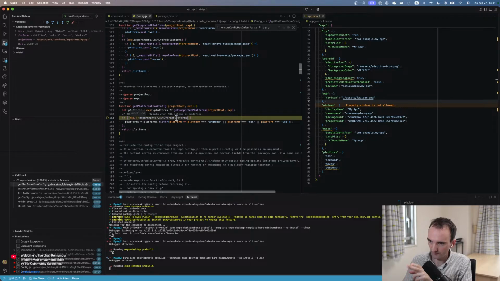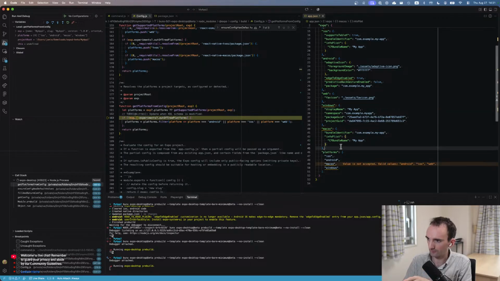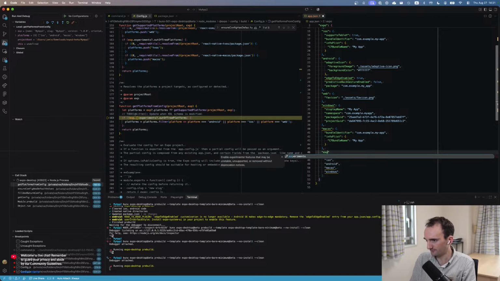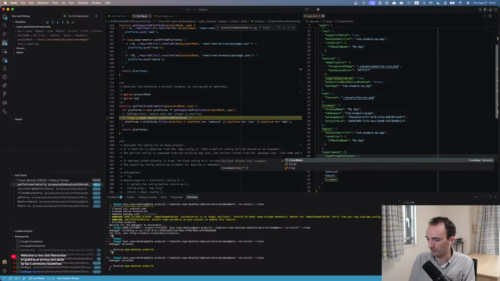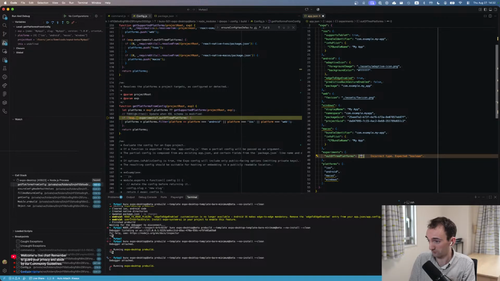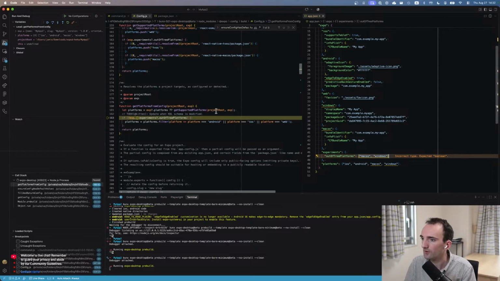So if you did provide in your app.json an experiments out of tree platforms, and then we just had macOS, Windows, and there, for example, I'm going to have to figure out whether that's really how it's supposed to work. We'll come back and do another pre-build with this filled in next time around.